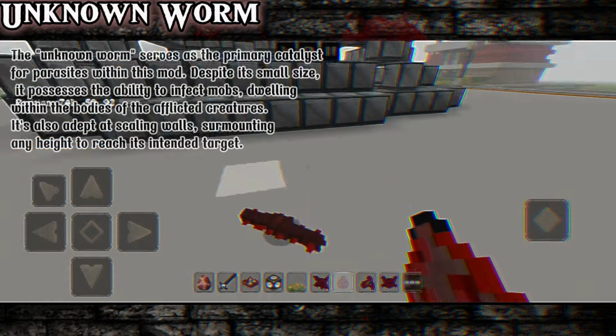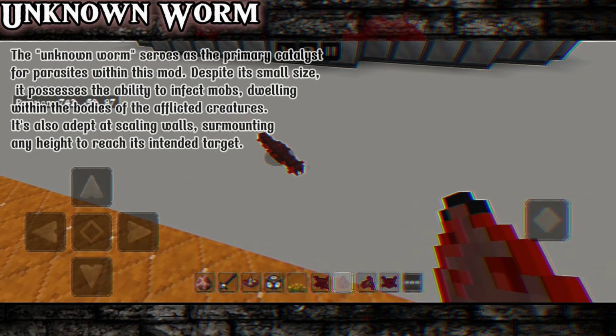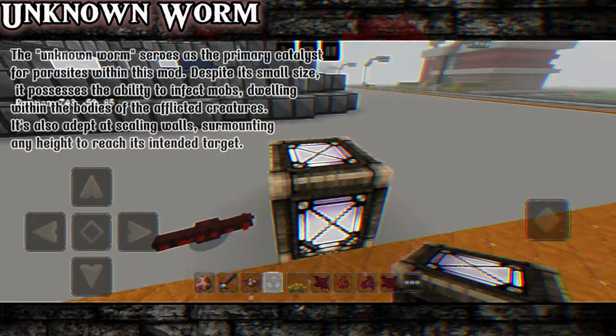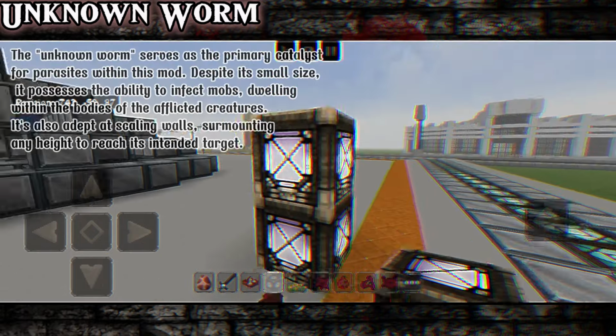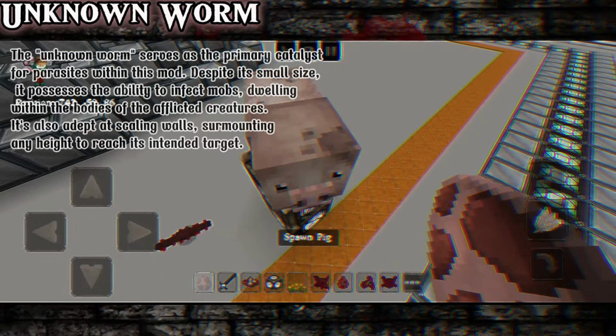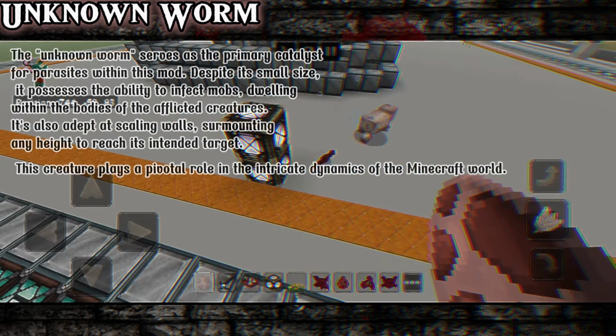The unknown worm serves as the primary catalyst for parasites within this mod. Despite its small size, it possesses the ability to infect mobs, dwelling within the bodies of the afflicted creatures. It's also adept at scaling walls, surmounting any height to reach its intended target. This creature plays a pivotal role in the intricate dynamics of the Minecraft world.